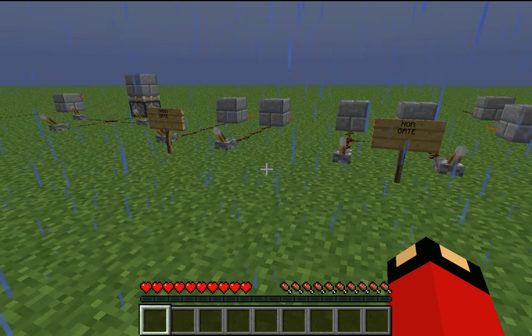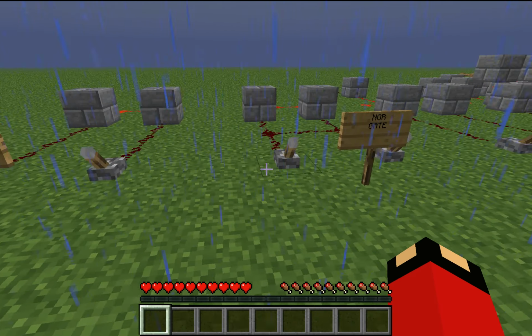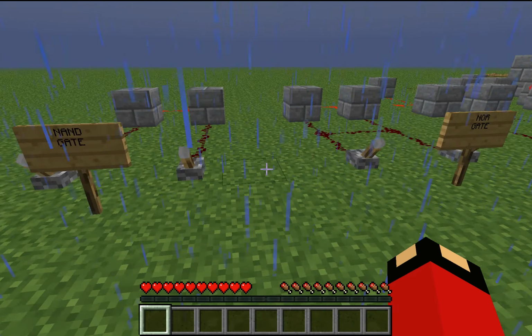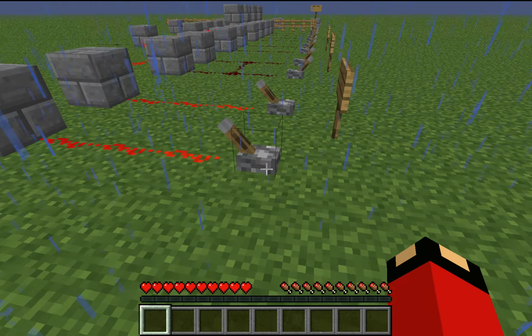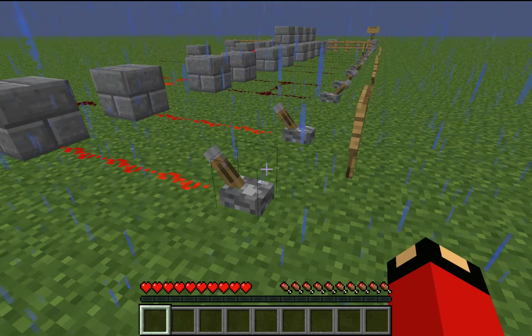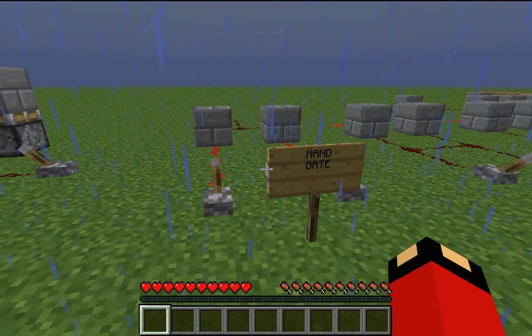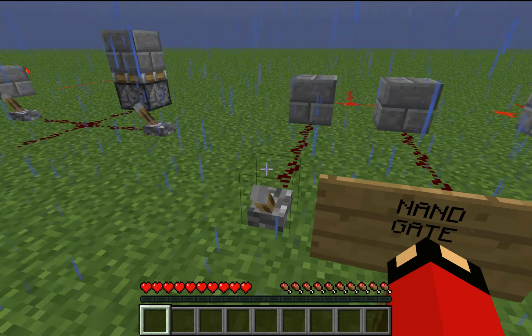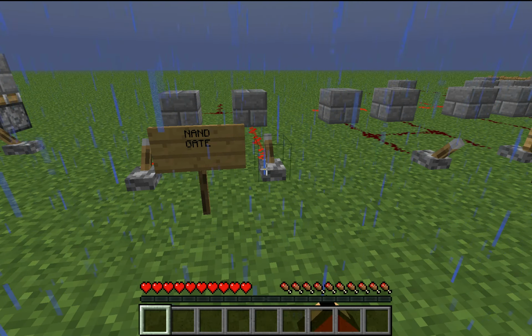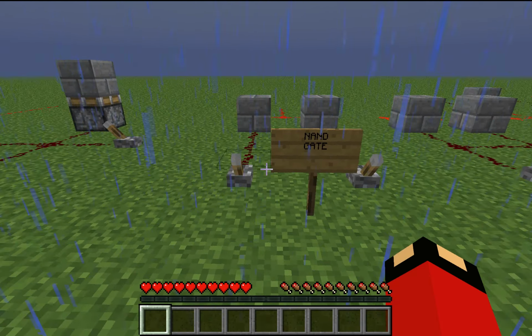Then let's show you the NAND gate because it's pretty simple as well. Double inverter technically, which means it requires both of them to turn the output off. Both inputs have to be on to make the output turn off. This is a NAND gate. If I'm going too fast, then I'm sorry. As you can see, they both have to be positive for the output to be negative.